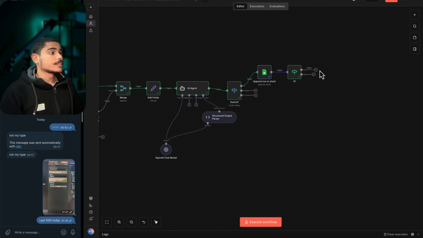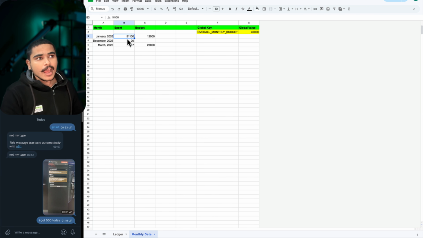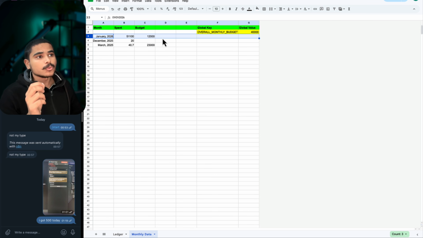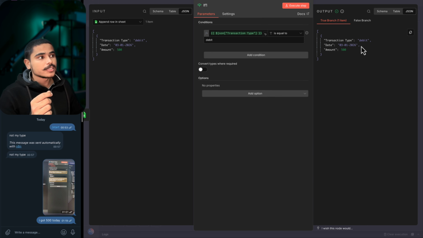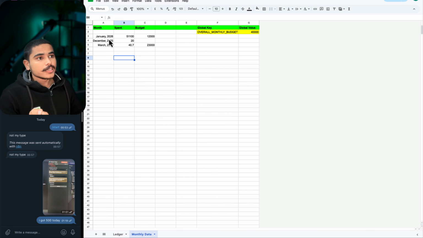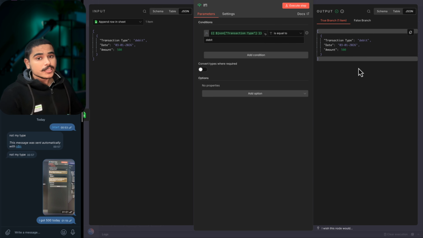Now that we have a debit transaction, we want to make sure that we add to this 51,100 and not just replace it. To do that, we want to make sure we have this earlier data of 51,100. Apart from that, whenever you want to update any item in Google Sheet, you also need to make sure to find which row you want to update. So this row can be anywhere, and we'll match it with this month, comma, year. But if you notice, we have this date in this format, 3/01/2026, but here the format is January 2026. So let's first go ahead and move our date to a different format.